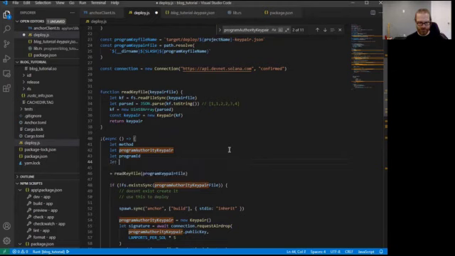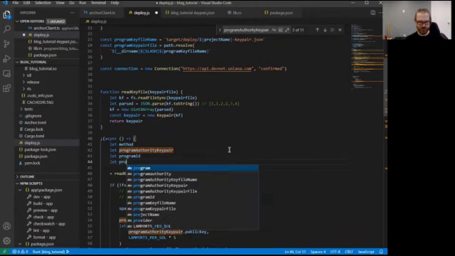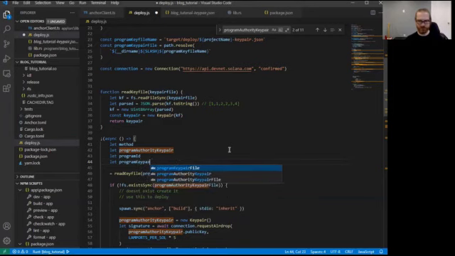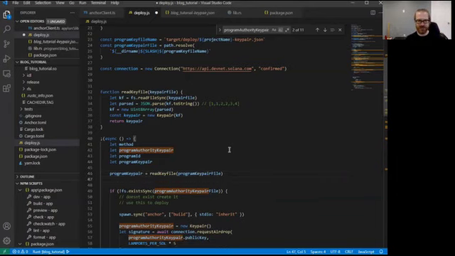Let's call it program key pair. Okay, so now we have the key pair read from disk. We need to take that program key pair, hit the public key, and read it as a string. That will be our program ID, right?